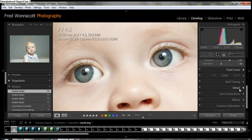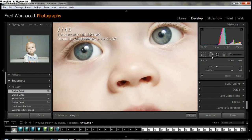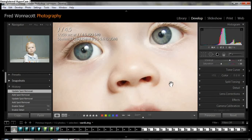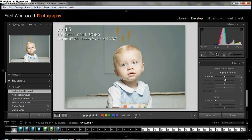So, am I happy with that? Yes. Do I want to do some noise reduction? Yes. Although I'm impressed with ISO performance for ISO 640 on this camera, I do want to take a little bit out. It's only going to be my standard general, which is around 10, 15, and 4. It's not much. It really isn't much. I doubt you'll be able to see that on the video because I don't think the quality's there at all. But to me, I can see a difference. Just takes the edge off.